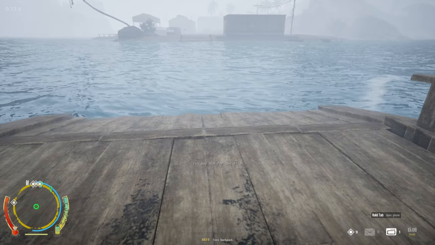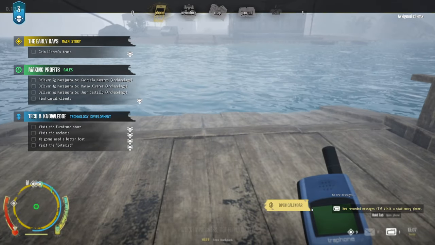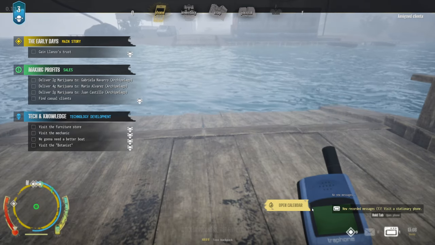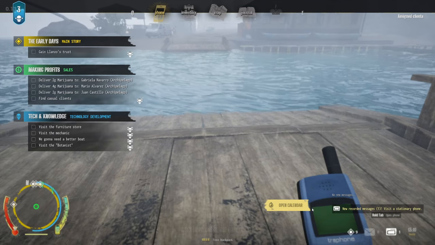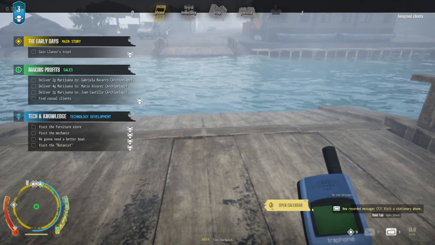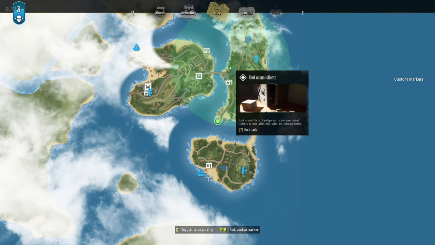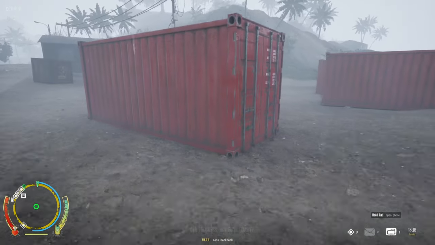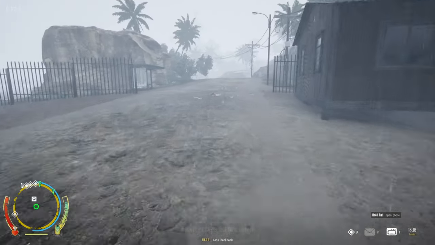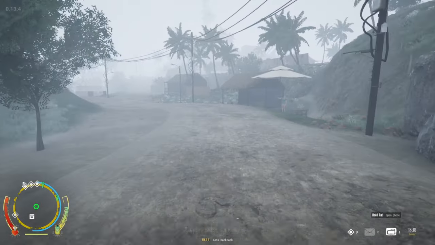Earn this cash. And then what else have we got to do? Just go visit the furniture store, visit the mechanic. I'm going to need a better bow. I've never done that questline. Visit the botanist. Find casual clients. Now there should be a client up here, where this money sign is. So we go to that client, we do the botanist, then we visit the mechanic, and just start ticking these little missions off the list, guys.